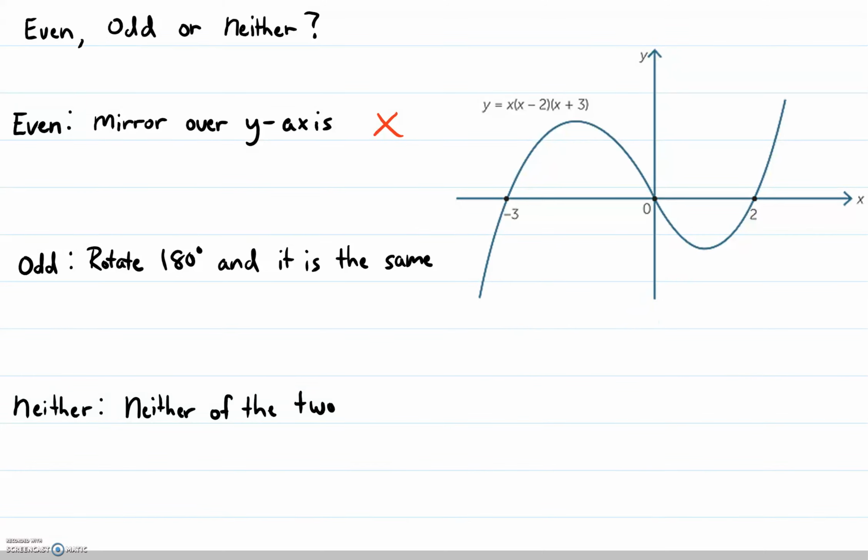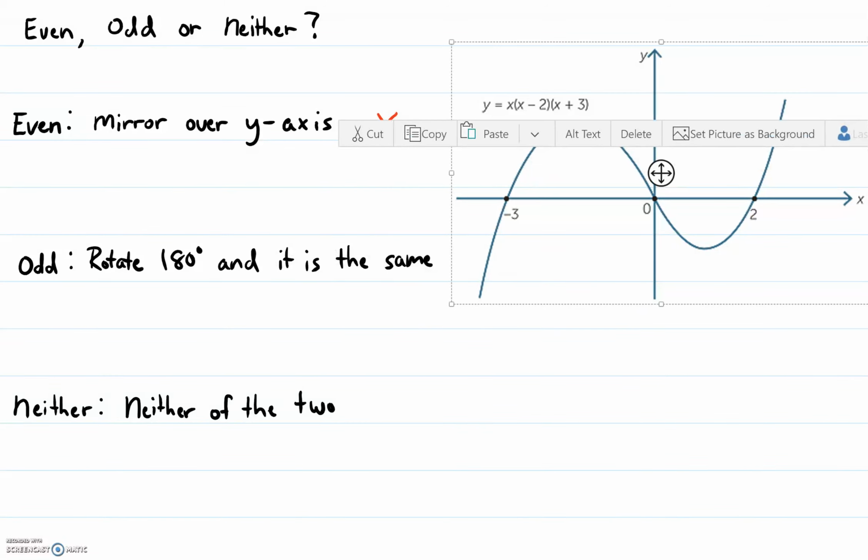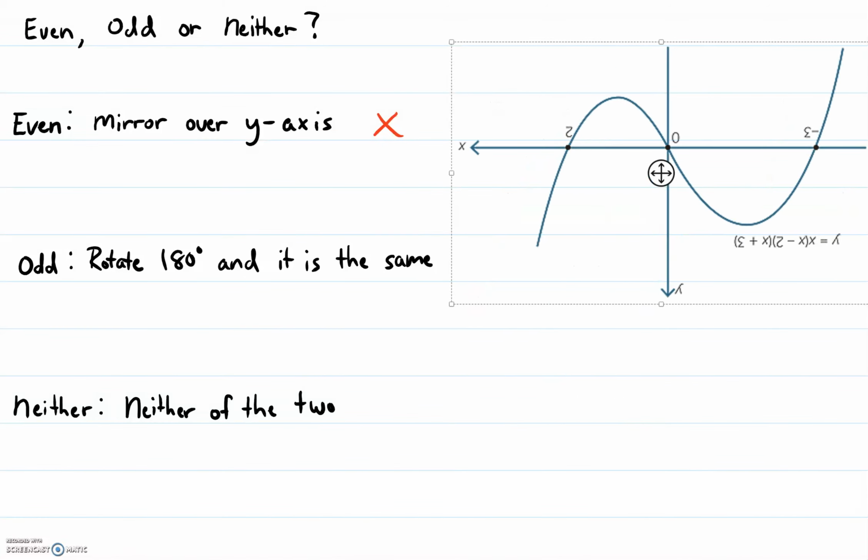So now let's talk about how to test whether it's odd. If it's odd, you can rotate the whole graph 180 degrees, and it's going to be the exact same as the way it started. So go ahead and look at this graph very carefully, and I'm going to rotate it 180 degrees. I'm going to rotate it 90 degrees to the left 2 times. This is the same thing as just flipping your page around, spinning your page to where it's upside down, or the book, or the test, or whatever it is you're looking at.